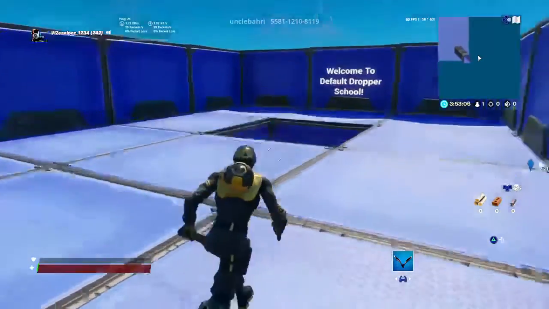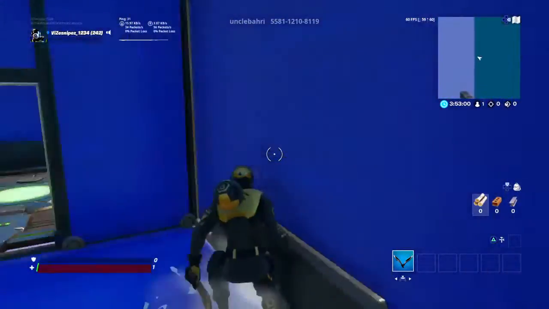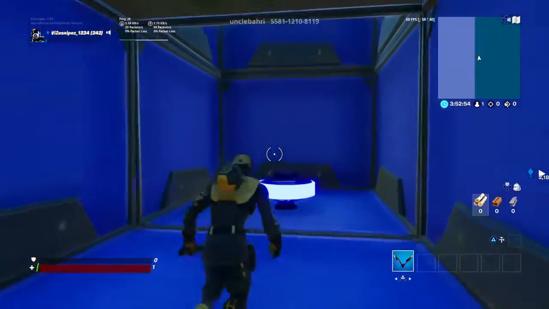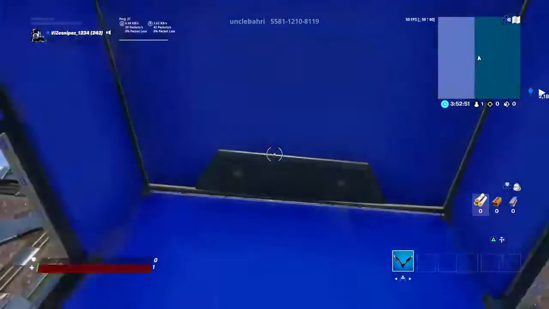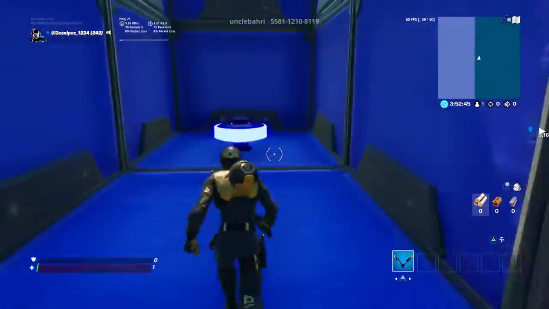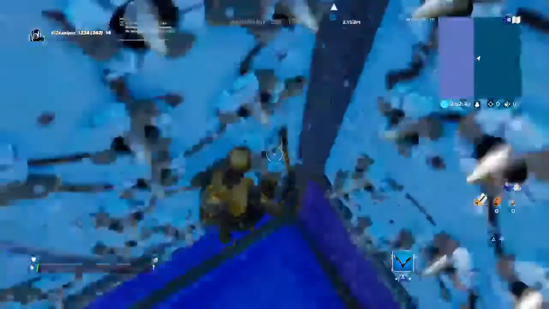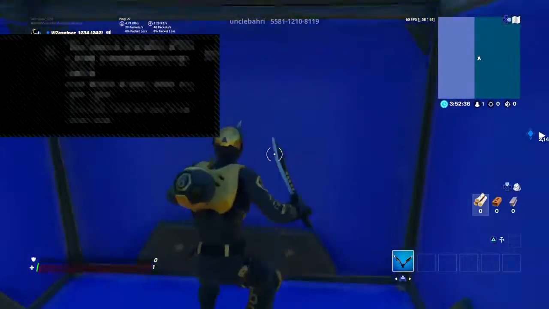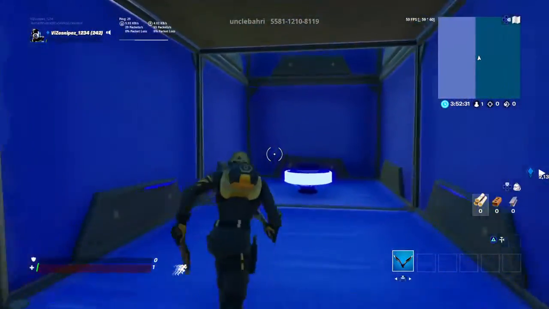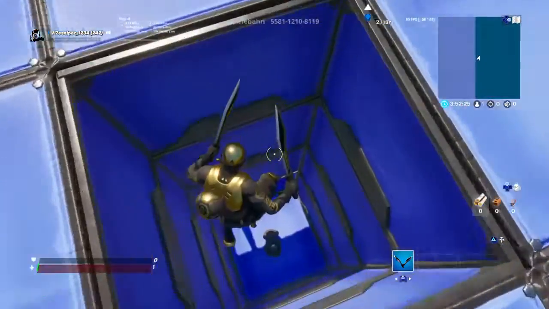So first level, it's really simple. Just drop down. Next level, also easy. This is default school, so it's really easy. Oh, I missed it. And for this one, you're just gonna go like that. I can literally walk through these trap ones. I think this is another not trap one.